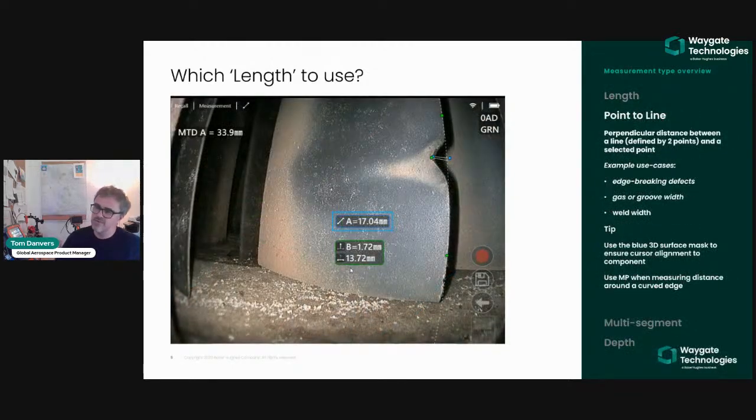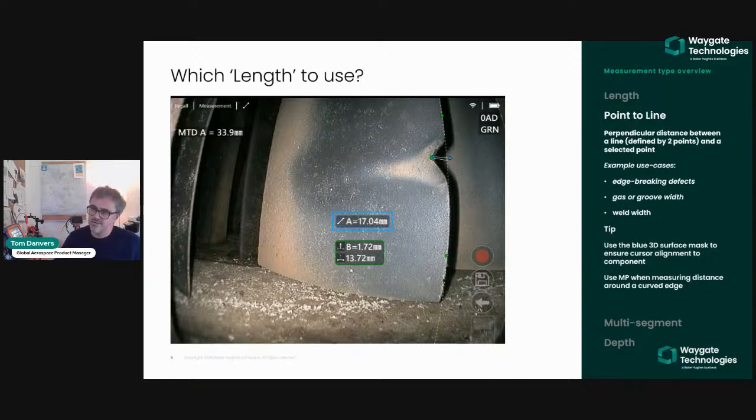Let's go to the next slide. So here we have a typical defect, what might look like a nick, but it's actually slightly different when we move into the three-dimensional space. But you might appreciate this is a compressor blade within a gas turbine. So a point-to-line measurement. Again, it's a length measurement. But importantly, this is a length measurement that is extrapolated perpendicular from a reference line. The reference line is represented as a dashed or dotted line that you see on the right-hand side, on the leading edge of this compressor blade. So it's a fixed point upon which a length is measured from that point.